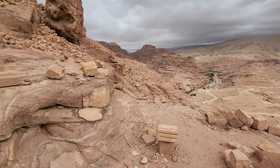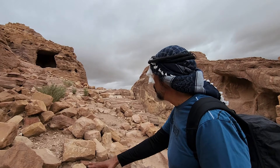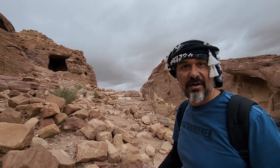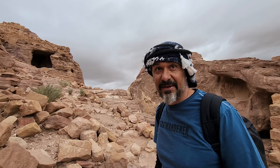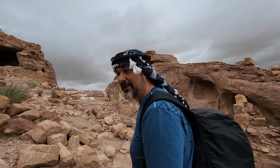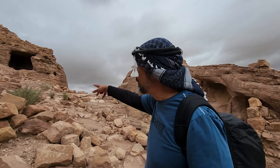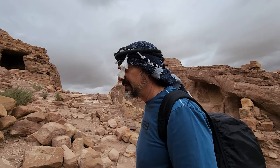We're definitely off-trail here — up on top of a rock we were told to go around — but we found a really cool wall, and there's another wall up there. The only thing labeled at all says Al-Habis. We found three or four other pieces of what looked to be the top of the temple. It has to have rolled down — it's not like somebody carried it up here to confuse people. So either the temple was right here, or it was up here and rolled down. We'll keep going as long as it's safe. There's definitely a trail where other people have done this, so we won't cause too much erosion.